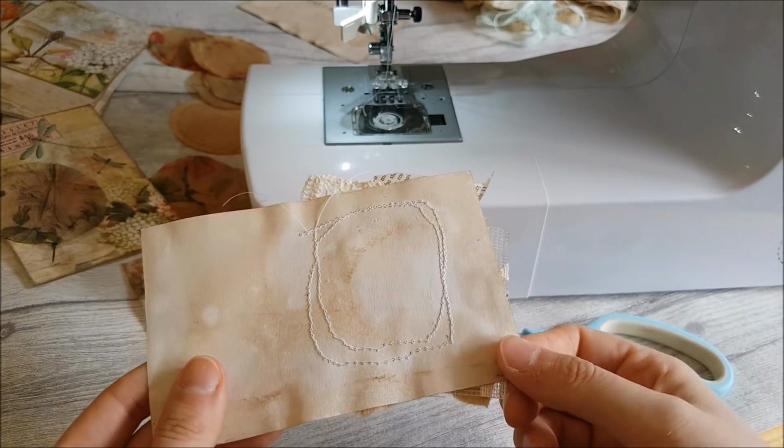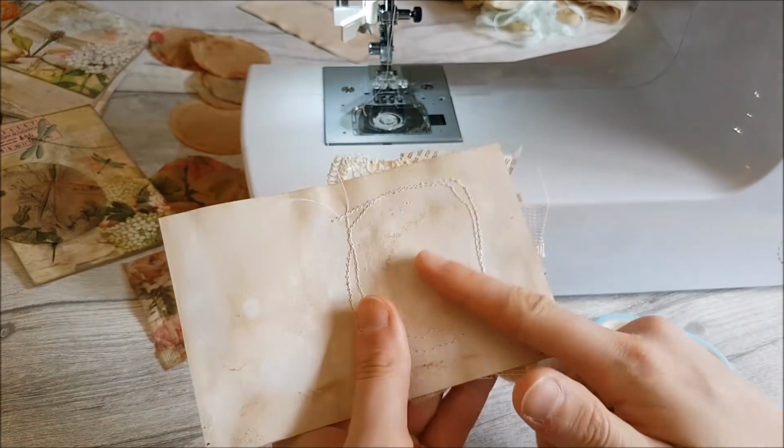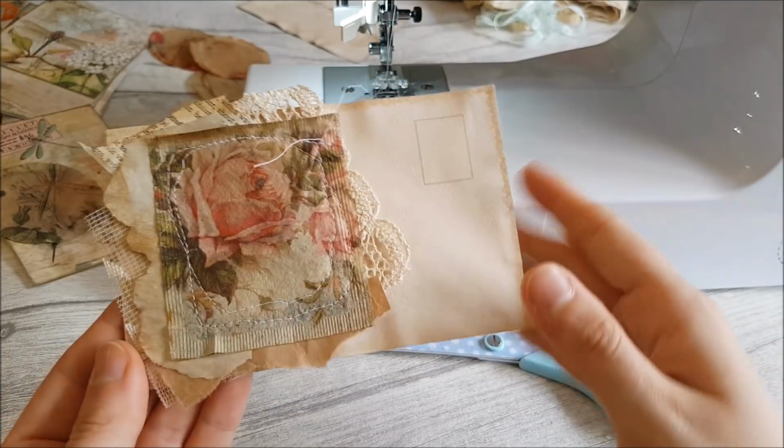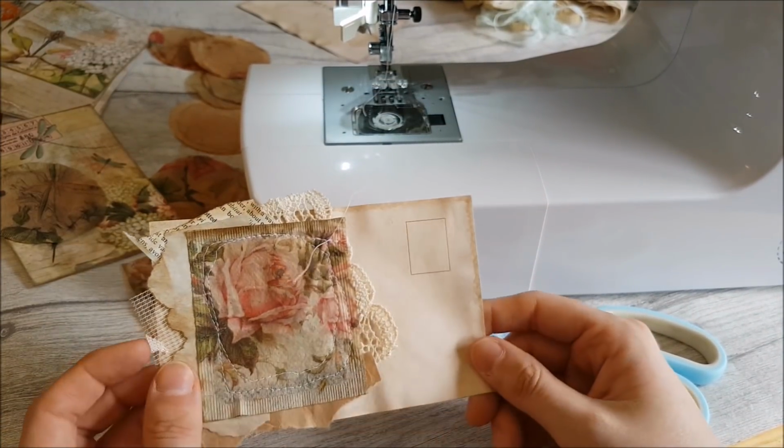Obviously the back is messy, but if you're going to use this as a tuck spot or anything, the back really doesn't matter, in all honesty. So I'll pause the video there and I'll come back and I'll show you the final ones that I've made.